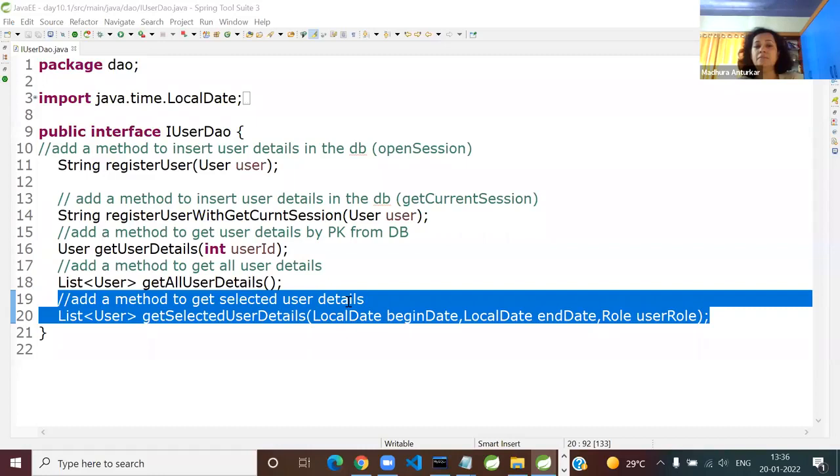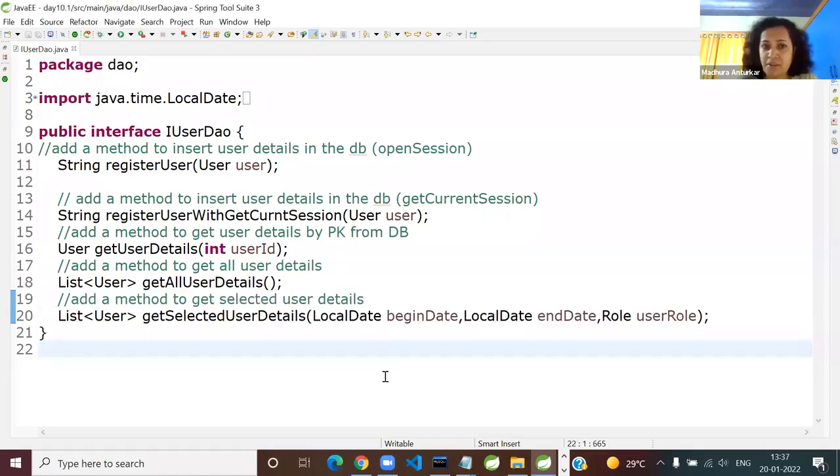Done? Let me know. I've given you the method declaration, so if you don't want to type it, it's absolutely fine.